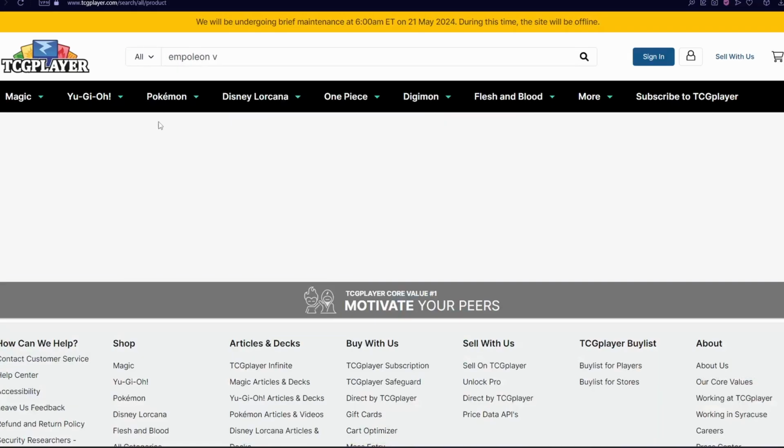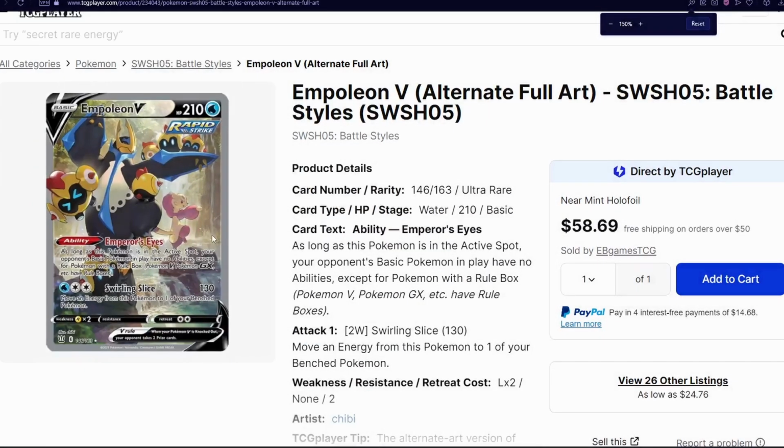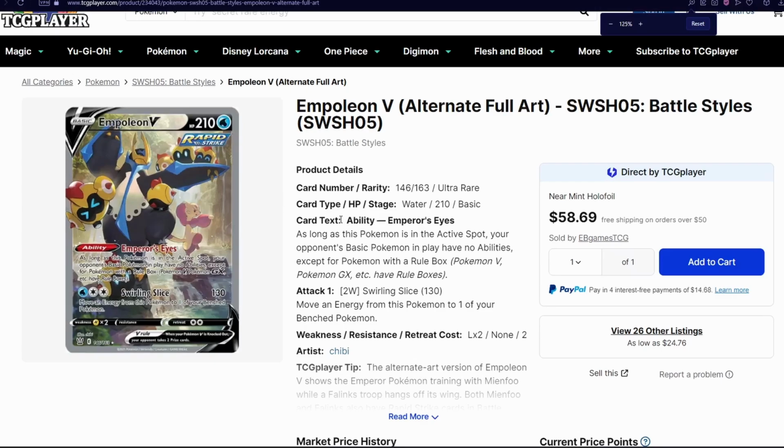So I'm going to be using TCG Player for better images of the Pokemon cards. Starting off pretty strong with the Empoleon V alt art from Battle Styles. This card is always one of my personal favorites. This one's by Chibi, and I really like Chibi's artwork a lot. It features Empoleon, obviously a really cool Pokemon, my favorite starter when I was a kid growing up playing Diamond and Pearl. Well, I played Pearl, but Empoleon was my starter. So I have a close connection with Empoleon, but I think the card looks fantastic too.